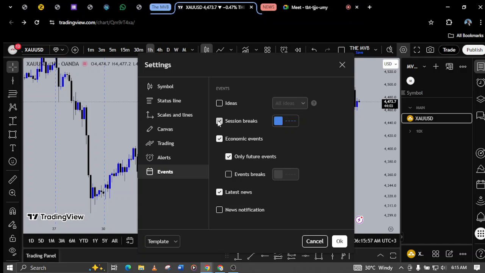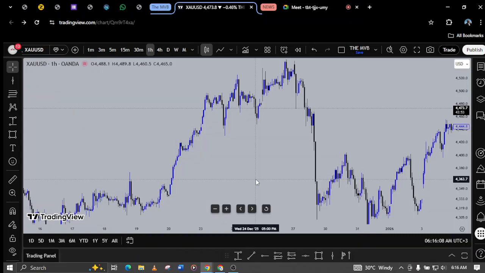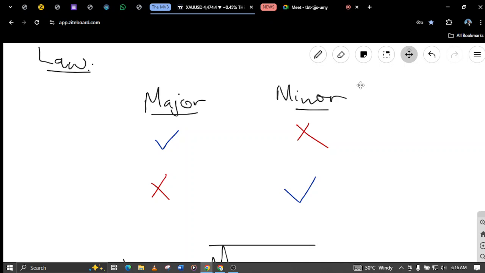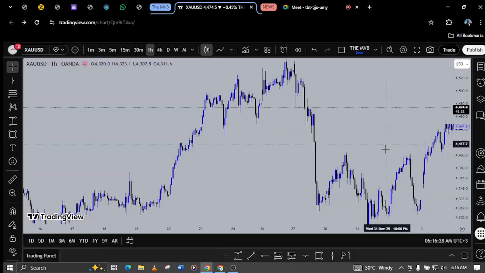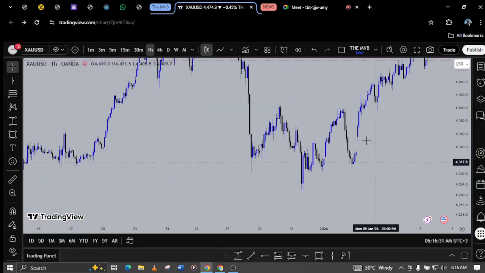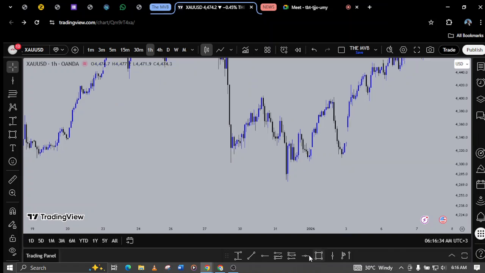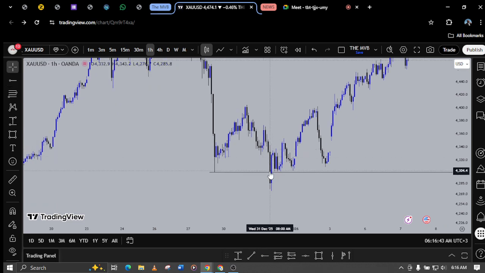Okay, so for example, we can look at some examples. The market cannot print perfect structures like the way I drew here. So you have to use the knowledge and see the resemblance in the market. So look at this. This is the major structure here, complying with several minor structures inside.